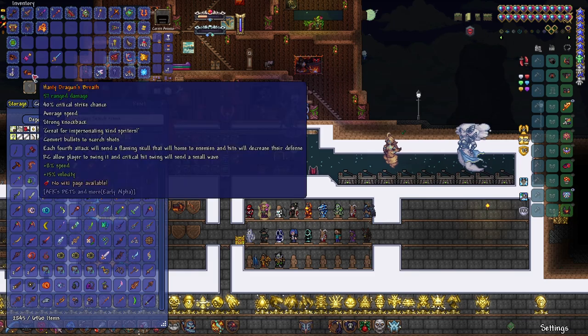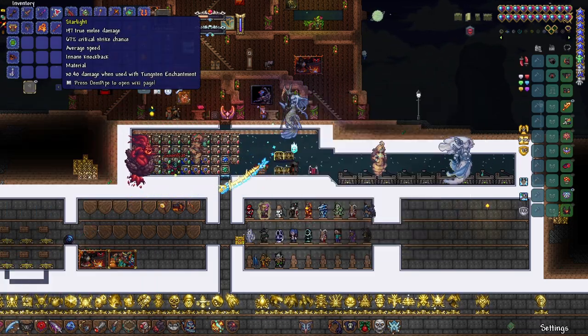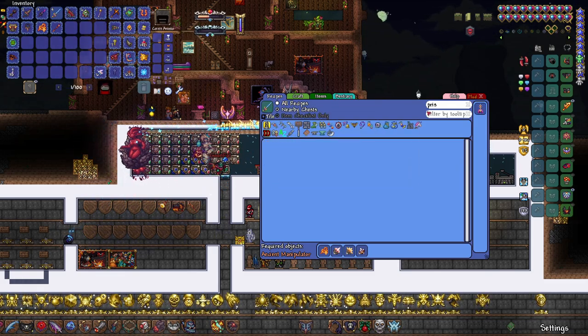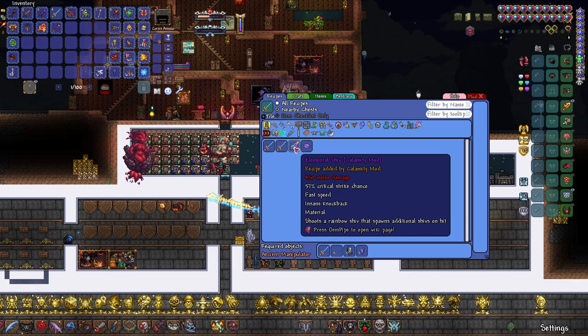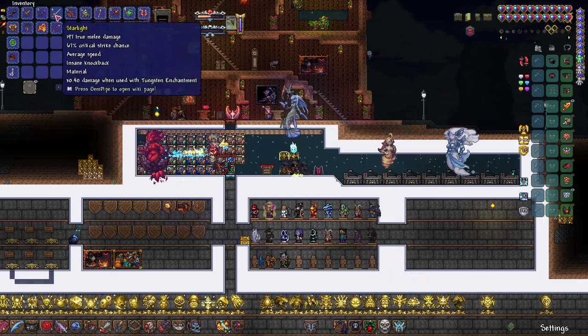What did I just get? I got three things. I got the magic, the soaring insignia, and night glow, which is magic. Cool. It says it's a material. What is it for? It's used to make the elemental shiv, which we can't use yet because... Element of surprise!